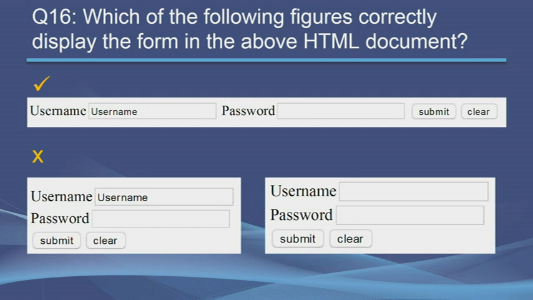If you look at the other ones, you will see that they are in different rows. So there is a BR tag that has been inserted, and if you look at the second image, where the username entering field is blank, you can see that there is no value assigned. But if you look at the code, you will see that actually there is a value assigned, which is username, that is displayed in the above proper answer as well.